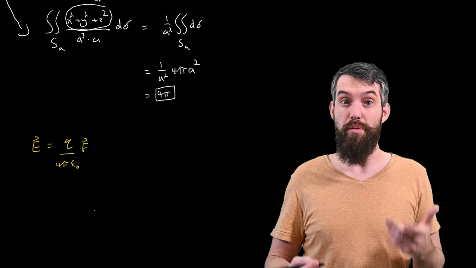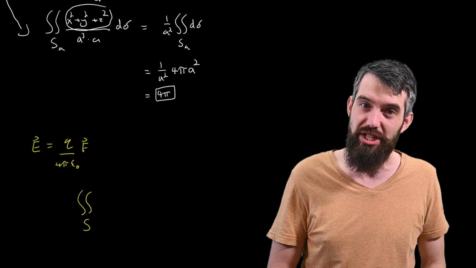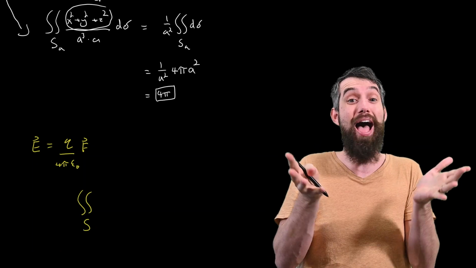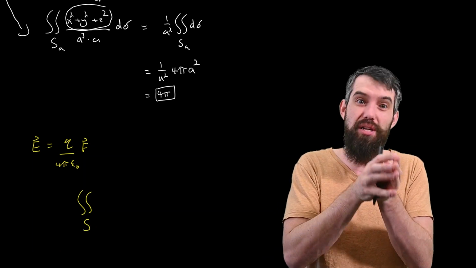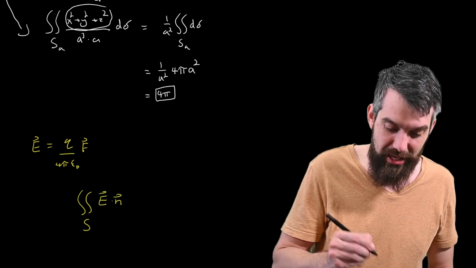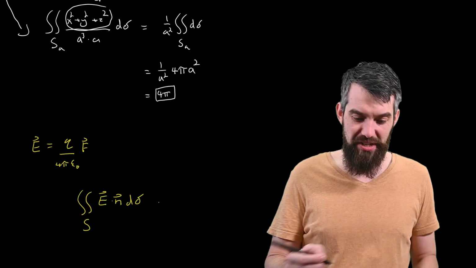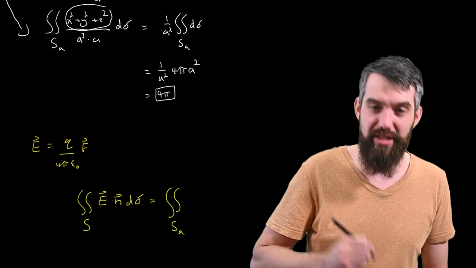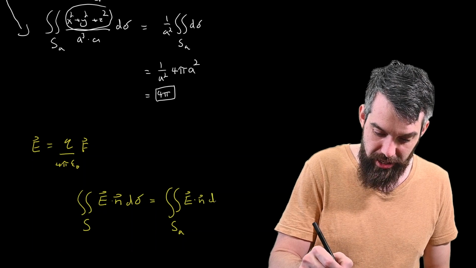And then what we can conclude from what we've talked about is that if I want to compute a surface integral over any generic surface that you wish, well, it does have to be nice enough to satisfy the conditions of the theorem we've been talking about. So we need some nice, smooth outside surface S, which has this small sphere of radius a around the point charge located at the origin inside of it. Regardless, if I want to figure out the outward flux of that electric field, this surface integral along your arbitrary surface, then by what we've just done, it is the same as the surface integral over the sphere of radius a of the field dotted with n d sigma.